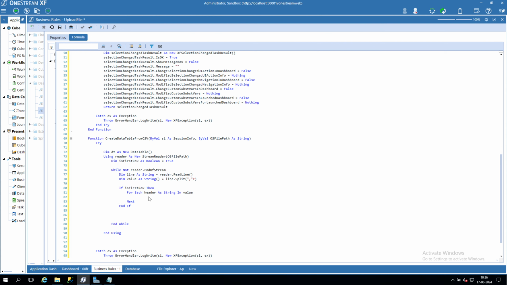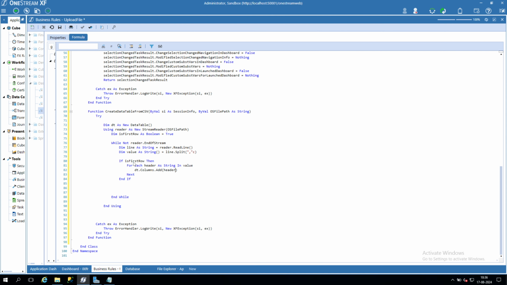So dt dot column, because I'm adding the columns in the table, dot add, right? And the name of that. So what it will do, it is checking, do we have a header? The Boolean value is true, means we have the header. So it will take the very first line as a header and create that as a column, right?